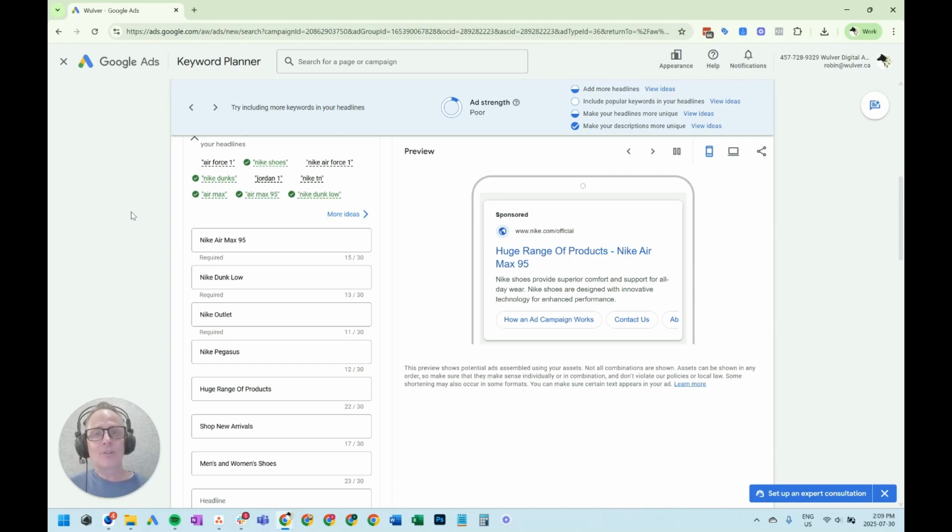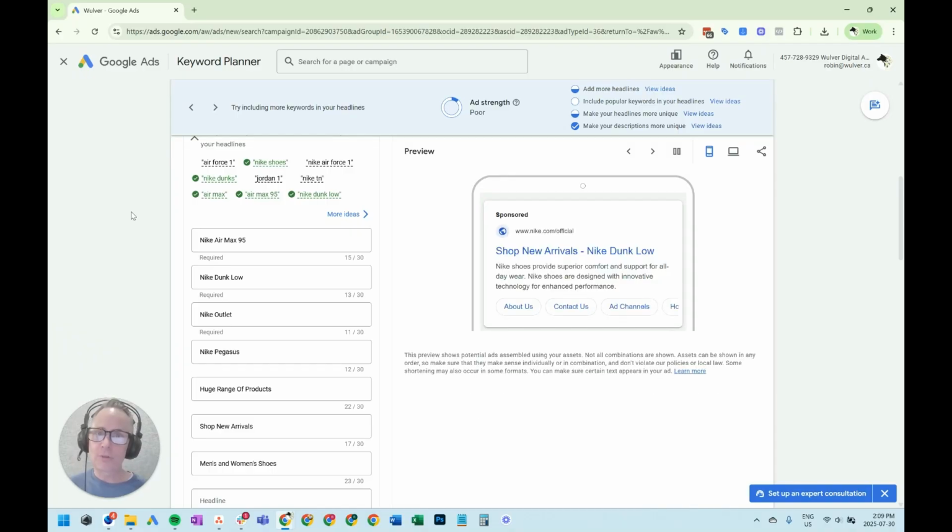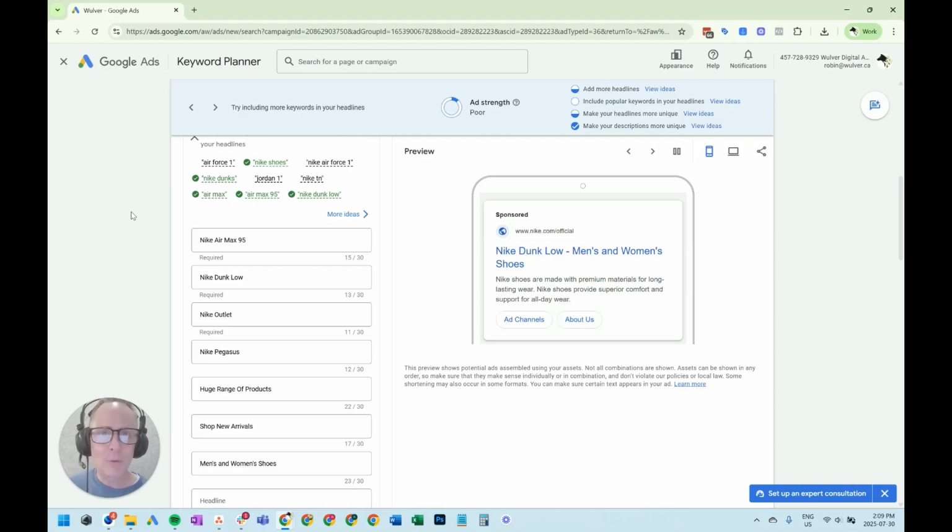There are certain situations where you may want to pin something in a first or even a second position. If you are promoting an event, an open house, promoting the name of the event, something like that, you always want that event's name to appear first, and then let Google figure out what it does in headlines 2 and 3. But that's a very rare exception.